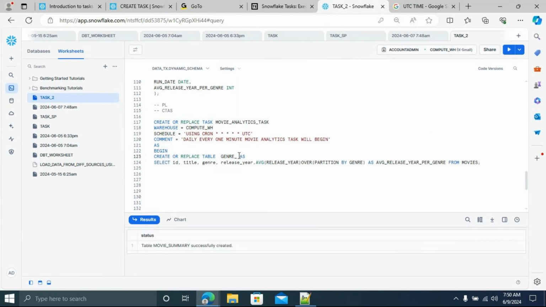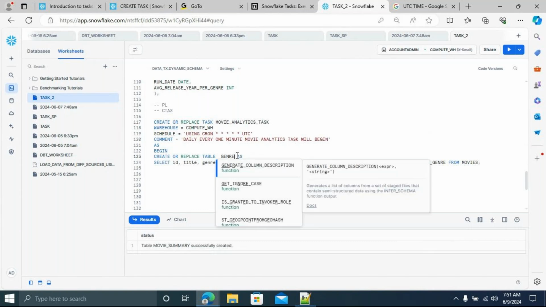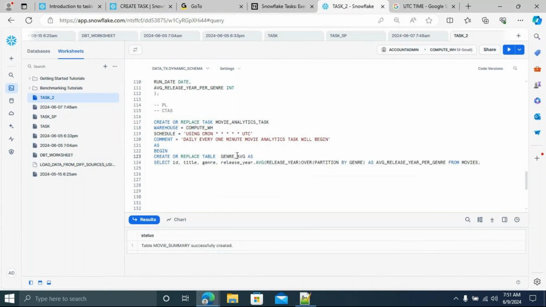One second, guys. Genre average release year.